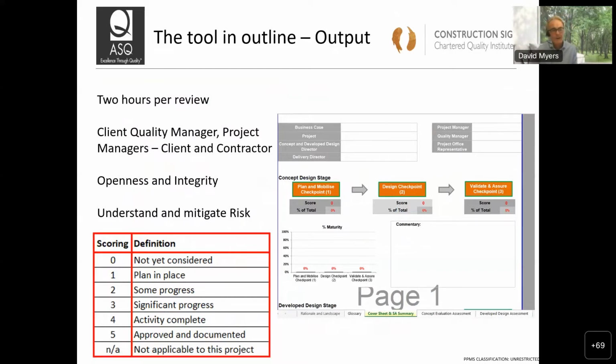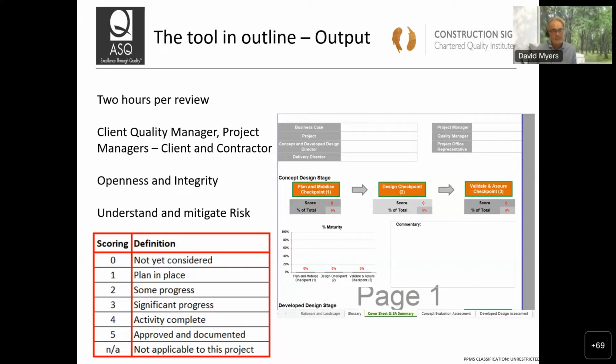So just thinking about how you go about using the tool. It basically drives a number of reviews. These reviews take about 2 hours at a time. The people who should be at that review are client quality manager and project managers taking part in the project. It is primarily a subjective assessment. I would really have liked it to be an objective assessment when we first started, but in the end, that's extremely difficult to try and do at this stage of the project. So we focused on these key project steps and having an open discussion about how they were being delivered. So it relies on the openness and integrity of the team to deliver a really good result.